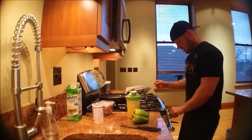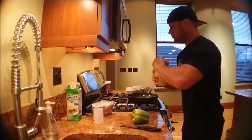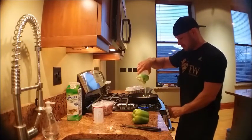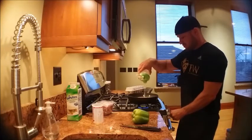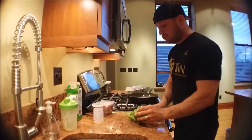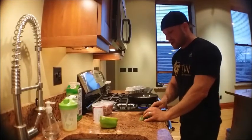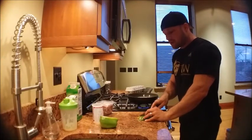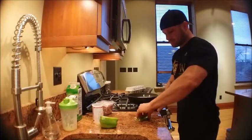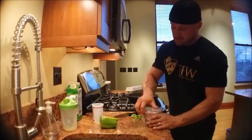I've got them all mixed up now. I'll throw that in the pan — hopefully it won't cook before I get this cut up. Normally when I'm prepping my food I would do something real similar, but I would cook about four times as much so I've got food for the next three or four days. We already did that; I just wanted to try something a little different today.